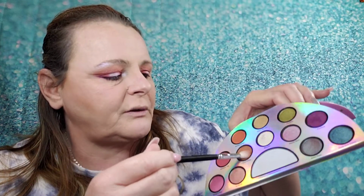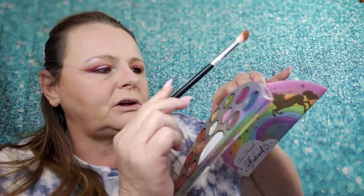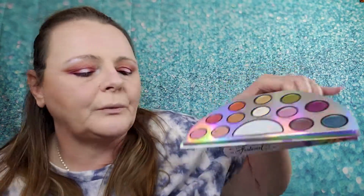But it's daytime. I'm going to the doctor, so I just kept it really tight in there and just gave a nice little flash of color on the lid and a nice little highlight up in the top. But it is kind of chalky. I will tell you, as I was going into some of the colors, let me just go into this Desert Vibes here. It's really typical in Too Faced shadows. It is a little patchy. You've got to work it in. You're going to get a little patchy.